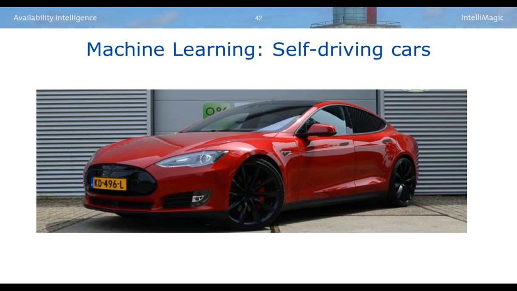Well, you can see this self-driving car, the Tesla, which is kind of supposed to be a self-driving car, more or less. As you all know, a lot of money has been invested in making self-driving cars. Well, this one is obviously not self-driving, or at least it can drive itself on the highway, so it can do a very simple use case. Just think about how much money and time and engineering has been invested to make a self-driving car. Now think about how many hours it takes to train a human to drive a car.